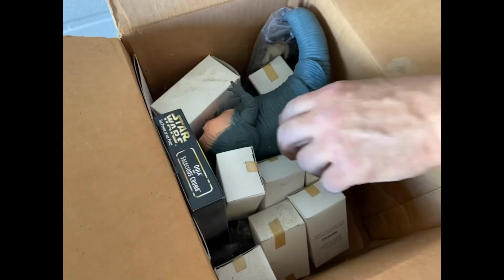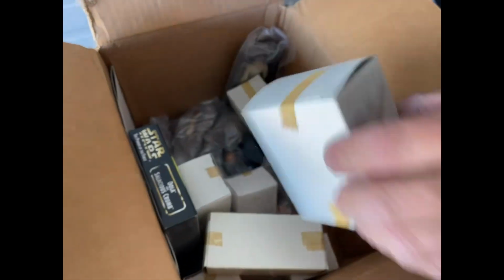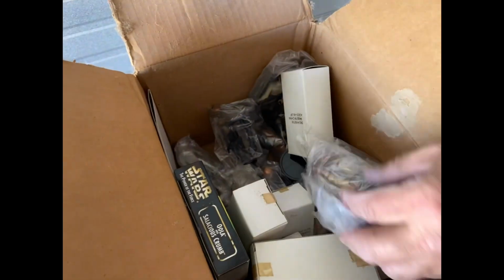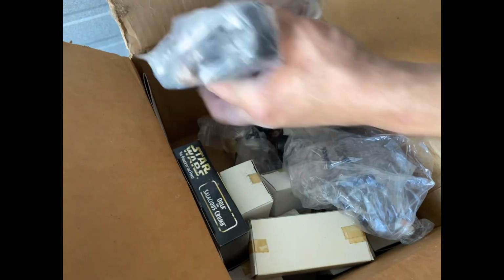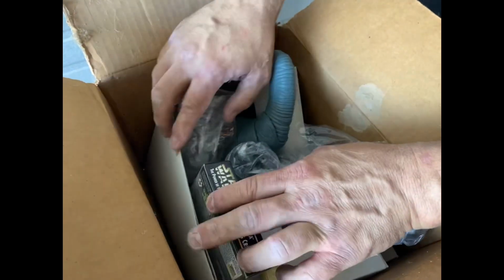These are Star Wars. Okay. Now, this is Star Wars figures. These are the mail-away figures. I do know that. Looks like down here in the bottom, yeah, we got all figures. It looks like he's got his weapons with each and every one of them. You know, once again, this is like Power of the Force stuff. Not a lot of money, but look, he did keep them nice. He kept all the weapons with them.